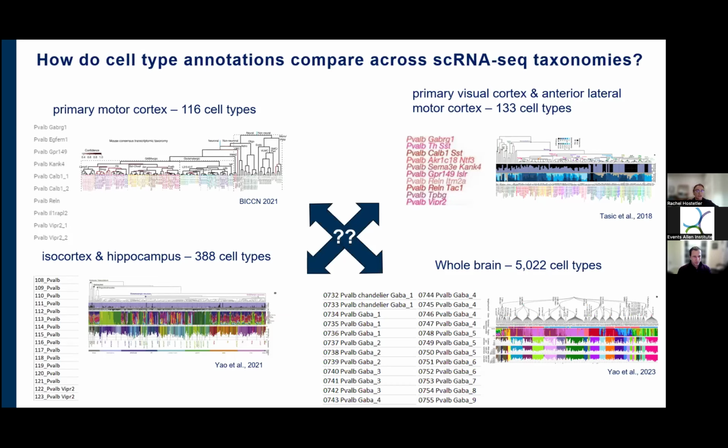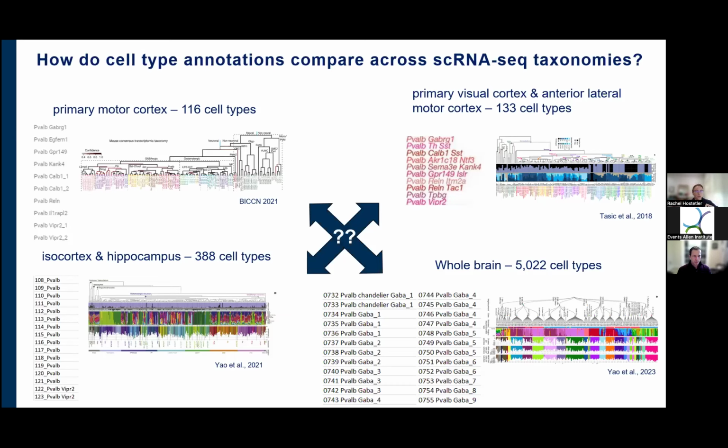Then some of those cells, again, were carried over from the whole isocortex taxonomy and used in the whole mouse brain taxonomy. Because some of these cells were carried over between studies, we can follow individual cells' journeys and trace them between the different taxonomies.